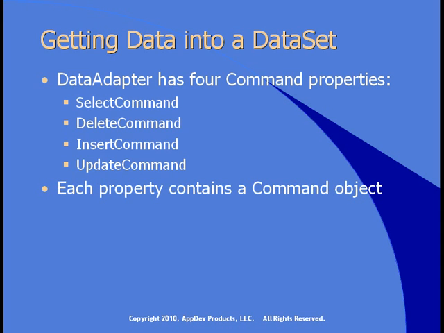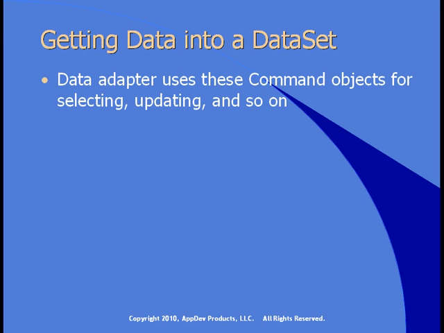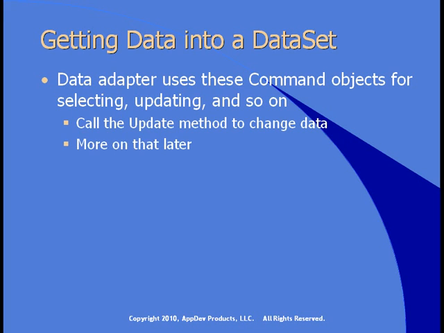Now, you don't have to specify delete, insert, and update if your only goal is to retrieve data, but you do have to always supply the select command property. The data adapter uses those 4 command objects for selecting, updating, and so on. Everything you ever need to do with data is really summarized in those 4 properties. You can call the update method to perform updates against the original data. And there is more on that later on.